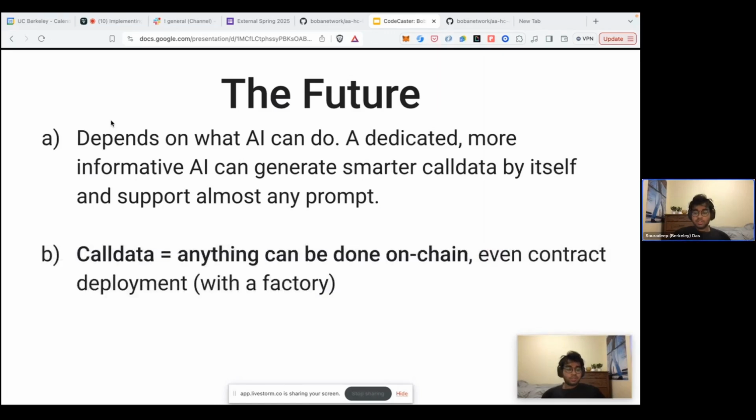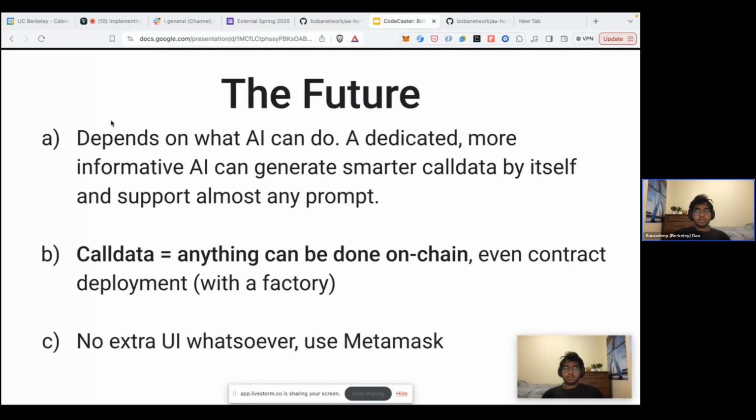Call data essentially means anything. Any activity that you want to do on chain is call data. If you can generate call data effectively, you can literally do anything with English instructions. And depending on the adoption of account abstraction, in the future there'll be no need for an extra UI.